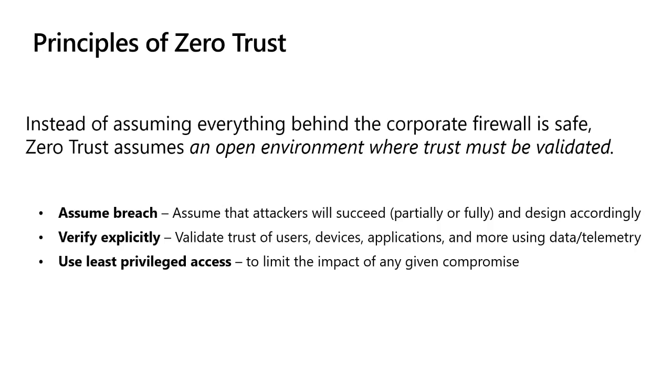Microsegmentation and least privileged access principles are applied to minimize lateral movement, and rich intelligence and analytics are used to detect and respond to anomalies in real time. So the underlying principles that provide the foundation of the zero trust model include things like verify explicitly, use least privileged access, assume breach, and it covers many different components, including identities, like user identities or app identities, devices, data, infrastructure, network, etc.